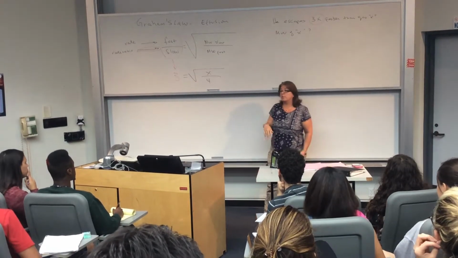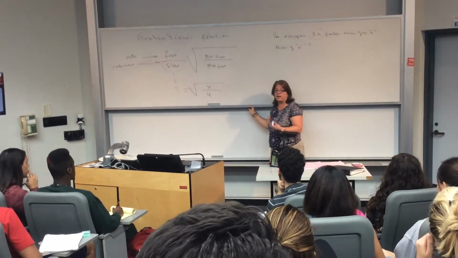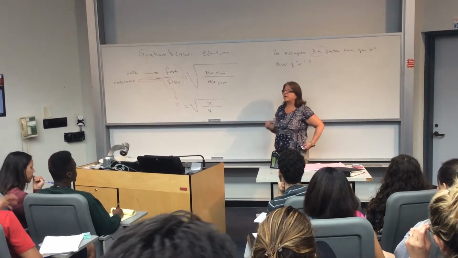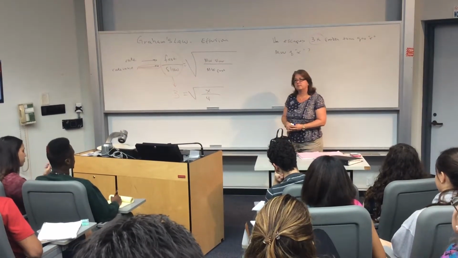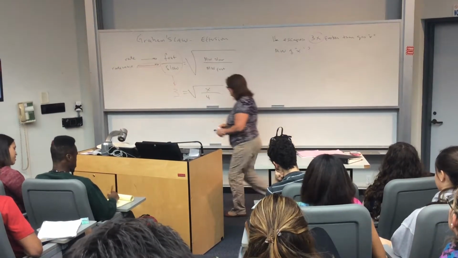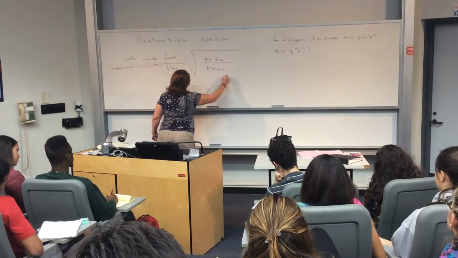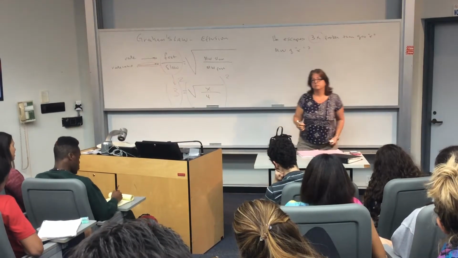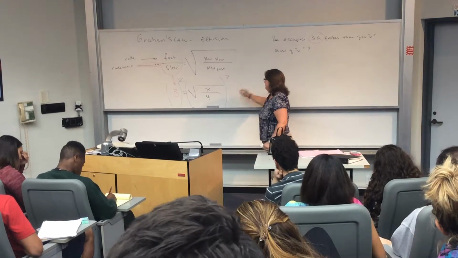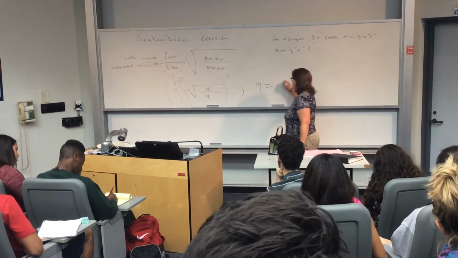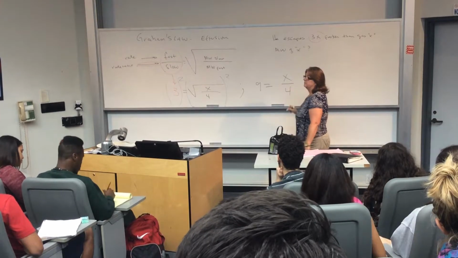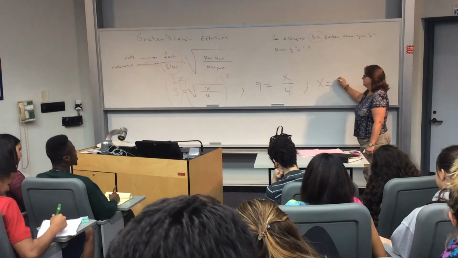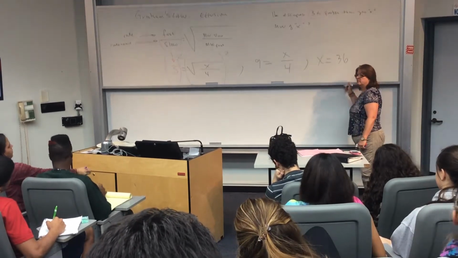So for the sake of argument, let's suppose that we wanted to go ahead and finish the problem, which I shouldn't, because you should know how to finish it. But let's suppose for the sake of argument that I do want to finish it. What's my next move? Oh, thank God. Square both sides. All right. And then what? 9 equals x over 4. Multiply by 4. Step away from the calculator. There you go. We good?